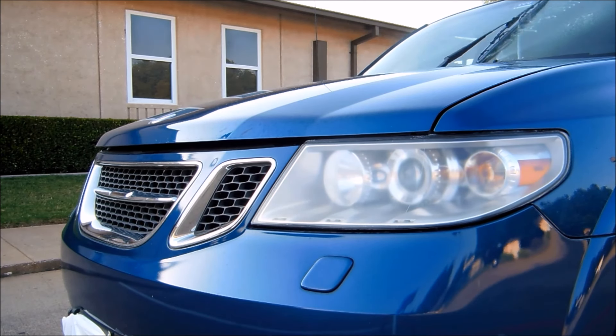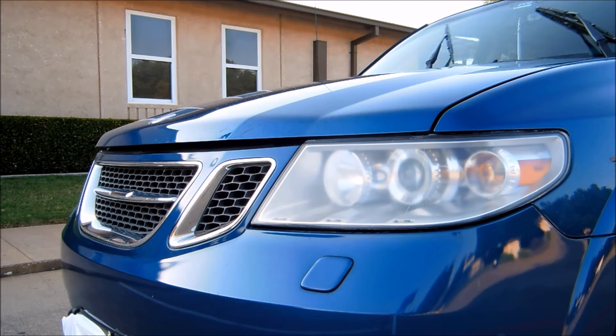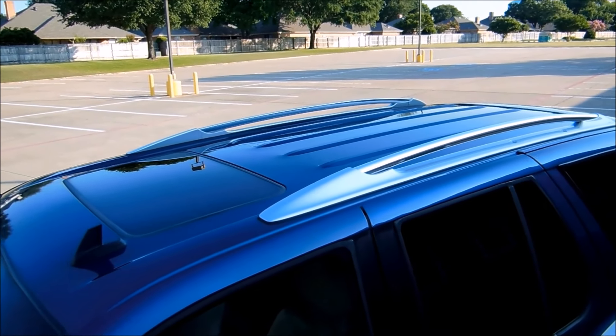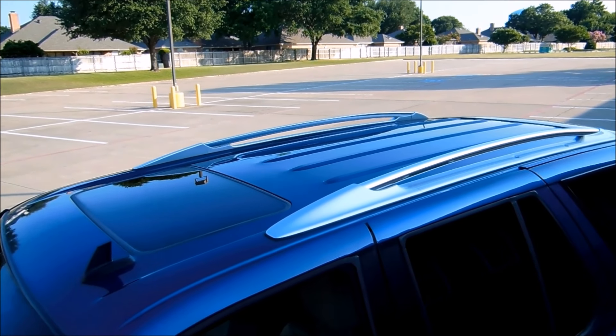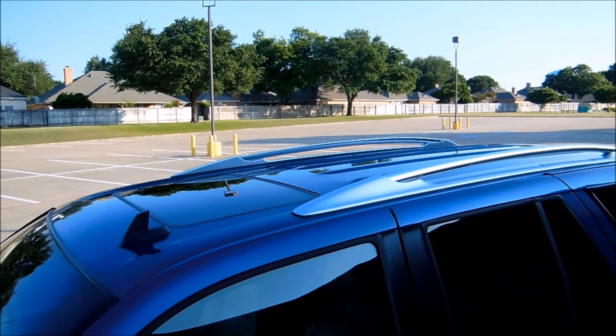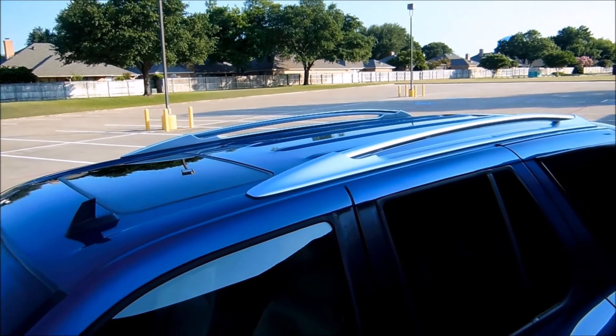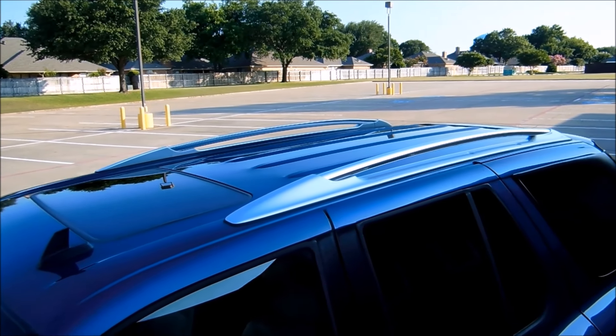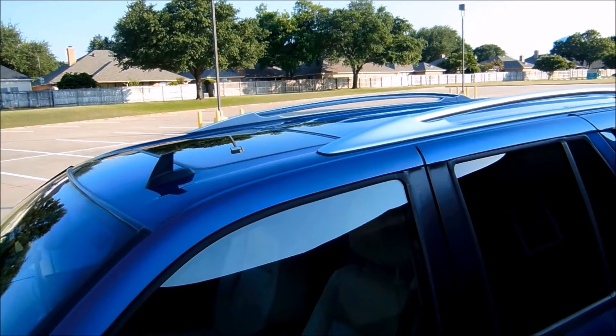This car has headlight washers. If your headlights get dirty, two sprays from these little washers will clean them off, as well as cover the entire front end of the car in washer solution. And of course, when I go to film the video, they don't work. Moving up to the roof, this SUV has the side rails for a roof rack. They've taken particular care in making these look beautiful so they complement the look of the car. However, one thing they didn't offer? Crossbars. So if you actually want to use your roof rack, you have to buy those big ugly universal crossbars.